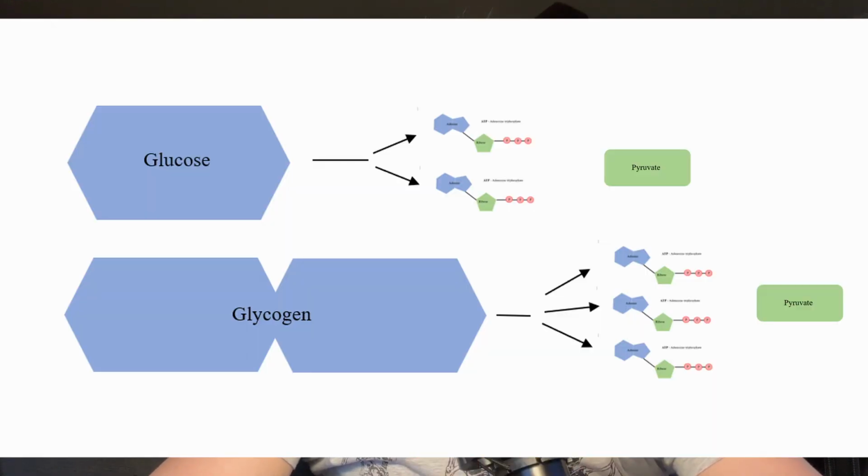This process is a little bit slower, but it nets 2 or 3 ATPs, depending on which substrate it started with, and a pyruvate. Without the presence of oxygen, this is where anaerobic glycolysis ends. That pyruvate is turned into lactate and either broken down or sent back to the liver to be turned back into glucose. And here's a secret. Lactic acid isn't actually what is causing your muscles to burn with this type of training.